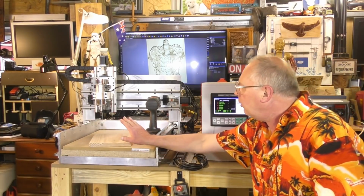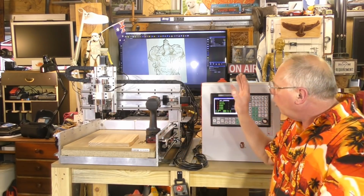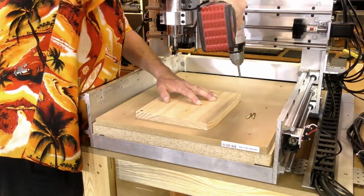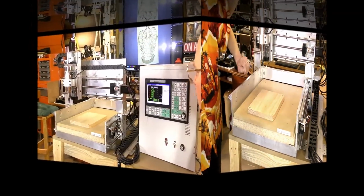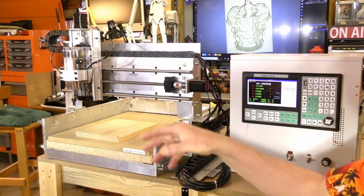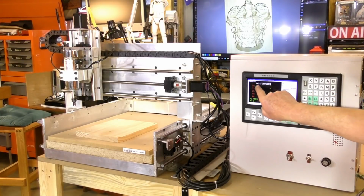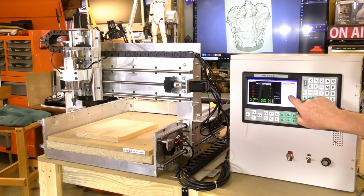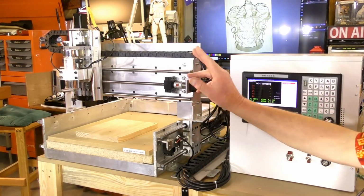Okay, so the first thing we do is I'm going to attach this to the bed, all nice and square, and then we will home the router. So our first job now is to home the router. It's simply done. Push shift until this goes dim, and then push that button there, then select here, return to home, press OK, and it'll do its thing.